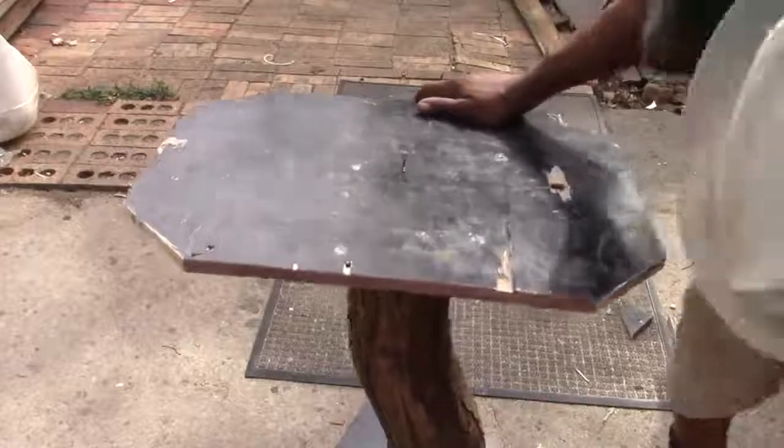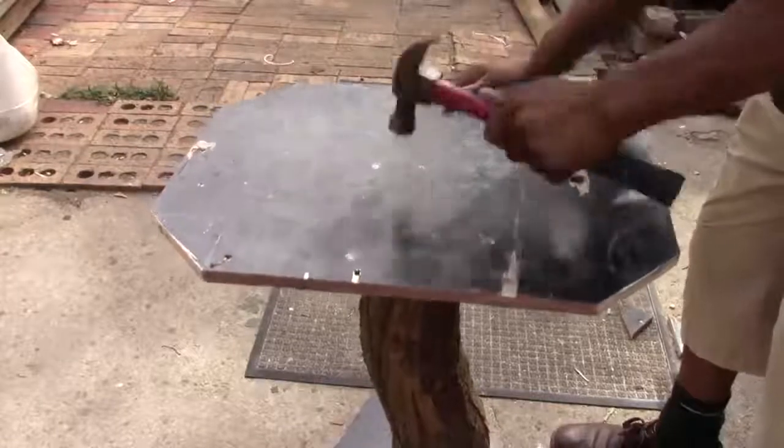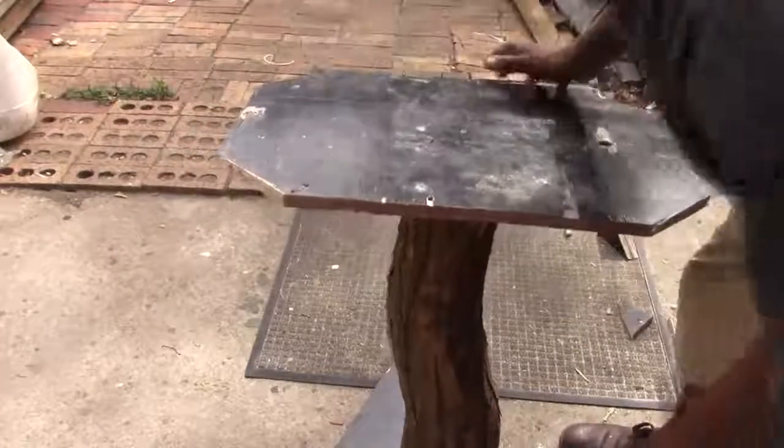Okay, that's alright. It looks so in the beginning, but after the two pieces come together, that is fine. It sticks well. I like this glue. It's a very good glue.